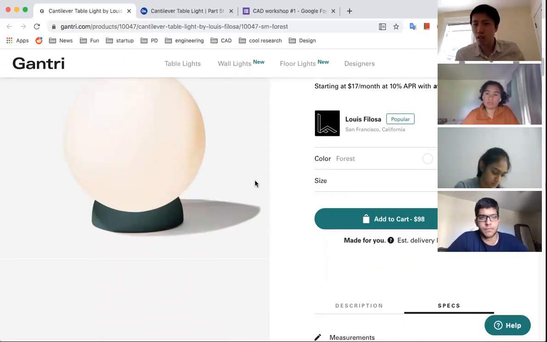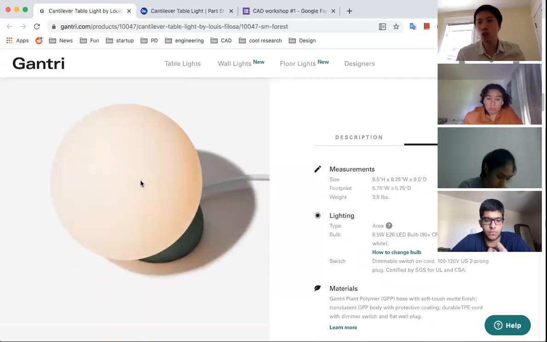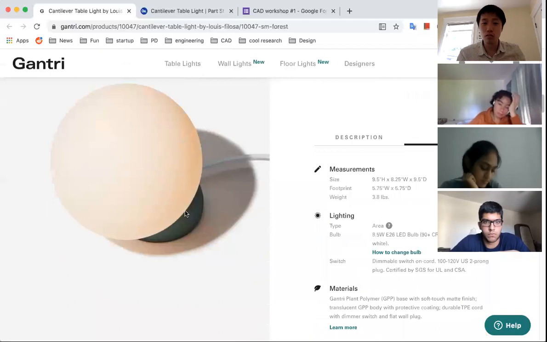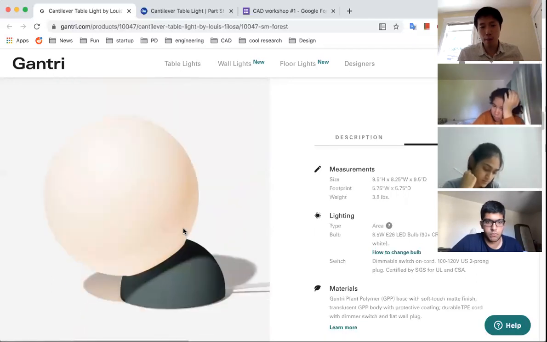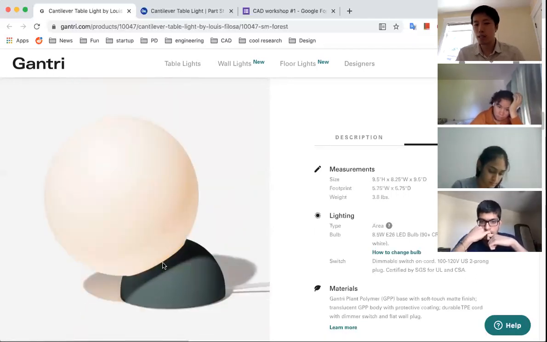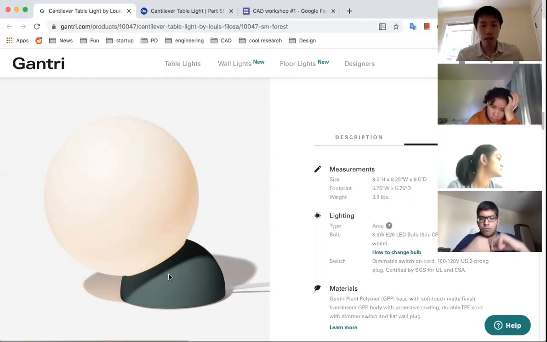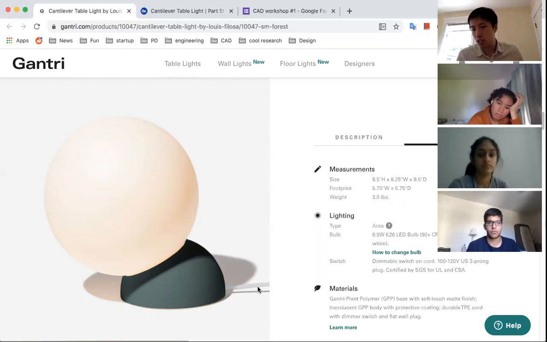Let's think about how many parts there are, visibly. Normally when you try to tell parts apart, a lot of it's common sense. This white spherical part is probably one part. The green half spherical part is probably a second part. They're different in color and shape, and I also see a split line here, so they're probably separate. Because this is a lamp, there's probably a light bulb in here, so that's a third part. And then we see a cord here, so that's a fourth part.